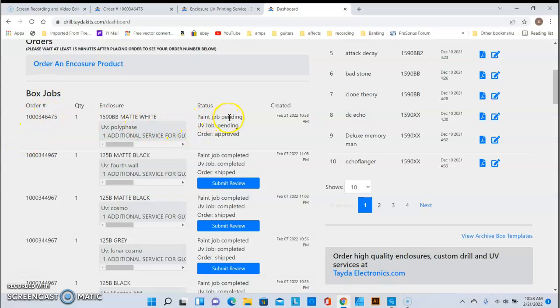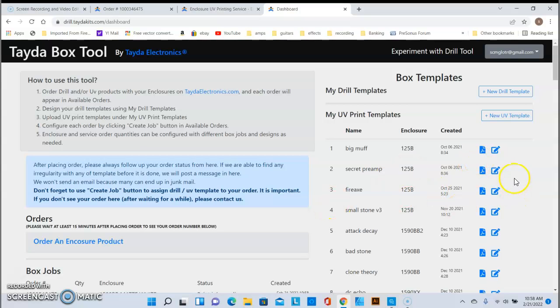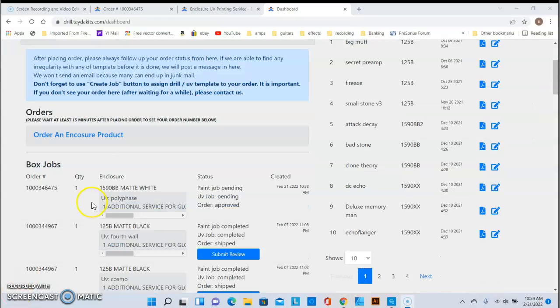The paint job is pending, the UV job is pending, but the order is approved. And like I said earlier, if there's any issues with your file, it'll pop up here, and then you can go back and edit in your UV template over here. So don't forget to check back periodically and make sure that there are no errors, and that will let you get your order in as fast as possible, so that it gets back to you. Because if there is any errors and you have to fix them and you don't realize it, you could delay the process inevitably.